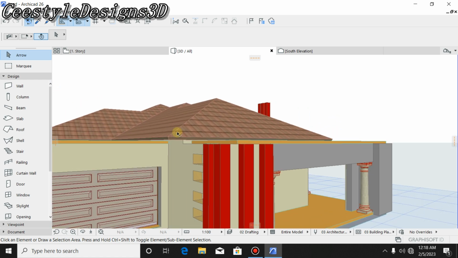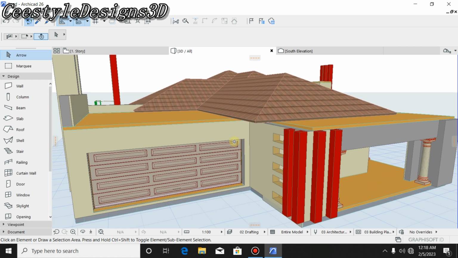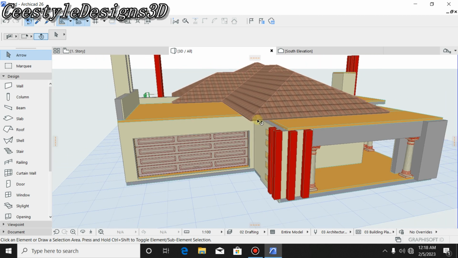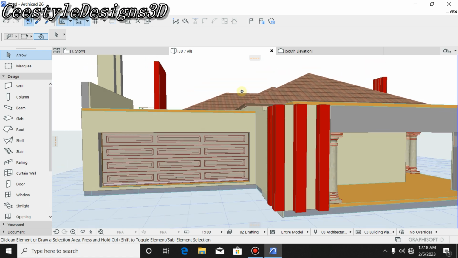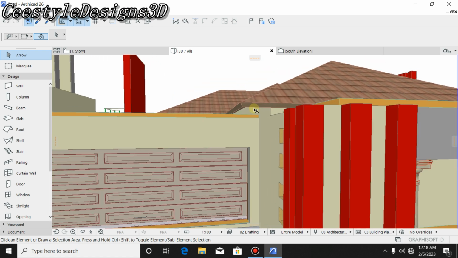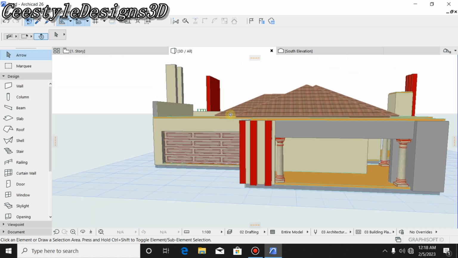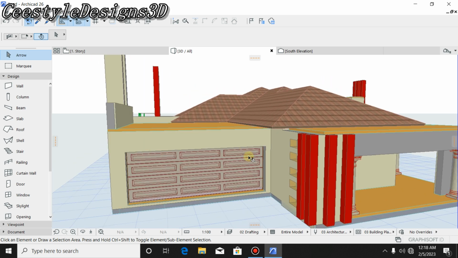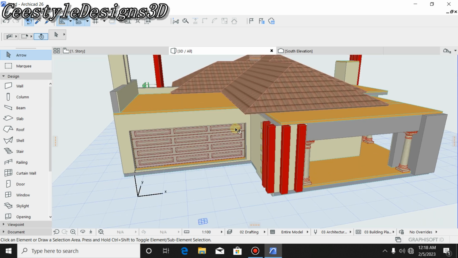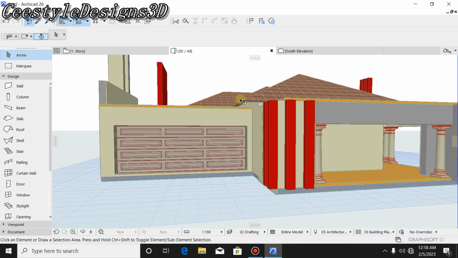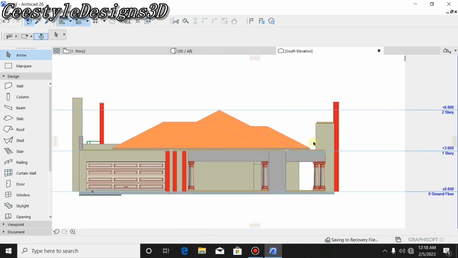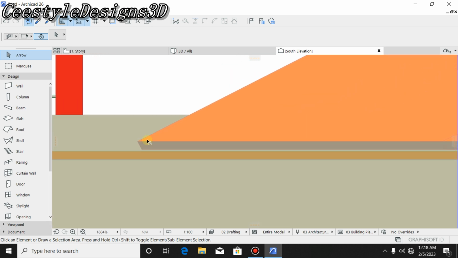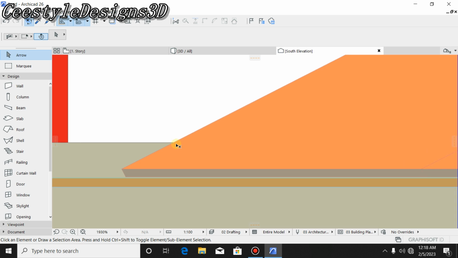Here it is. Okay, let me clarify this. You find the roof sitting here because of the offset. So what you need to do now is fix the offset. I wanted to do a different video for the offset, but I'm just gonna show you why it's sitting like this, as it's not sitting on 3.5 as we said.